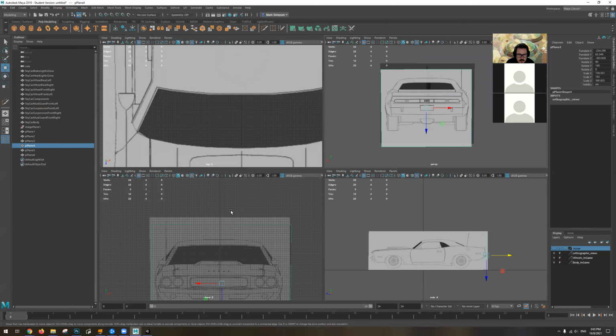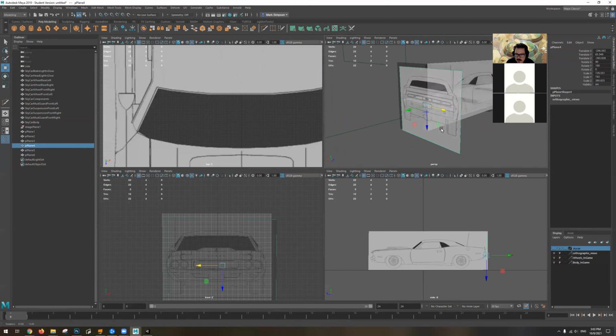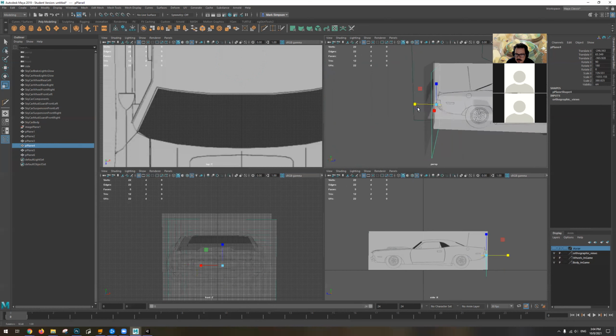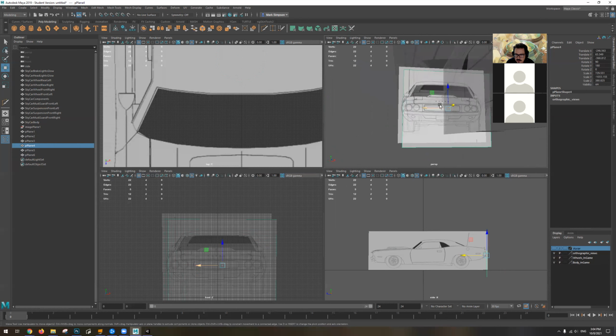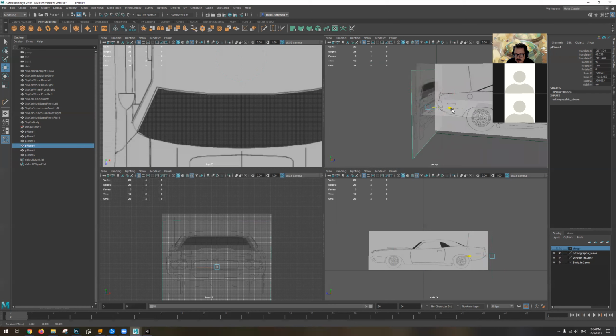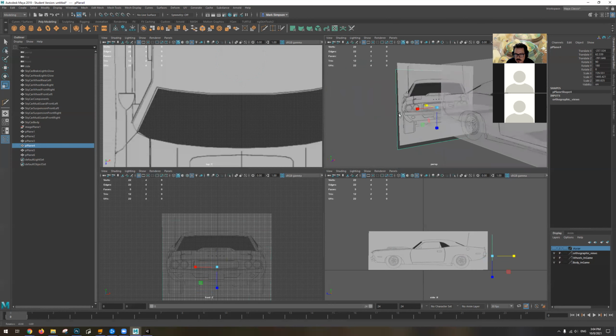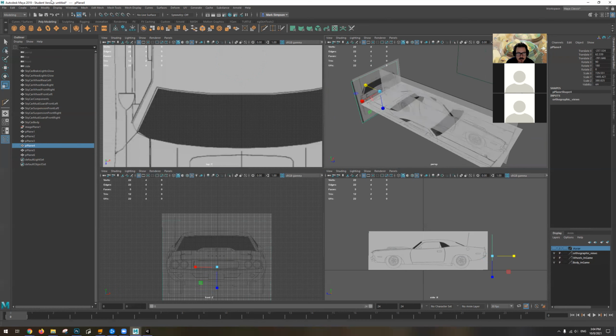So rear view, this one's a bit tricky. I'm trying to remember how I can get it. Yeah, I can flip this as well just to test it against the front view and get everything lined up with the front view. And then I only have to really line up one of them. Okay, so that's the rear view done. Side view and top view should all be in place, right?